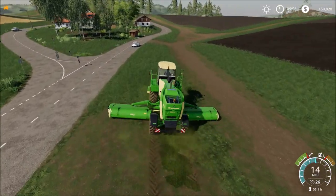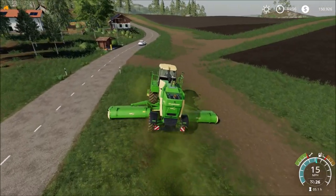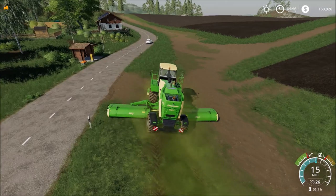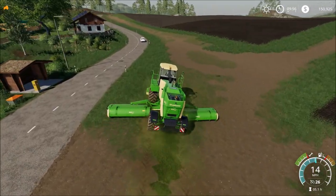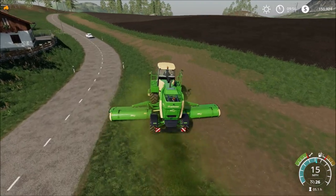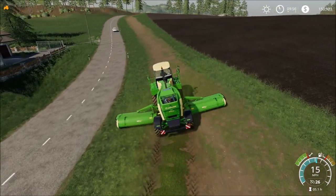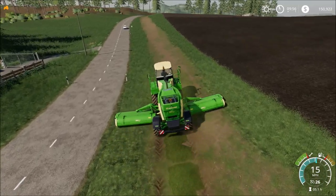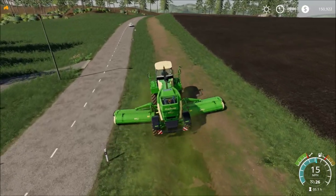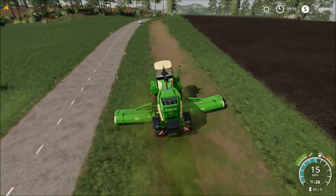And like I said, this thing has made me a bunch of money, because you can knock out bales pretty fast. And not having to use a windrower is a major help. I was doing a massive amount of damage to whatever I was doing, because I just could not get it to work right. And having this, it's perfect. I can just easily use a tractor and the baler, follow all this, and just sweep it all right up.